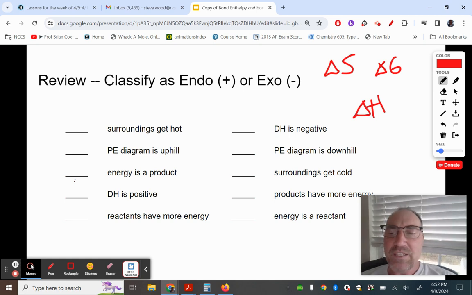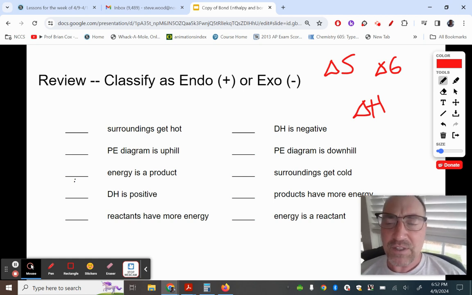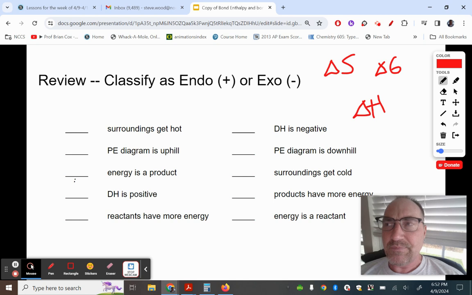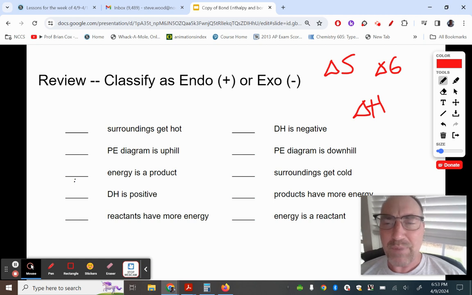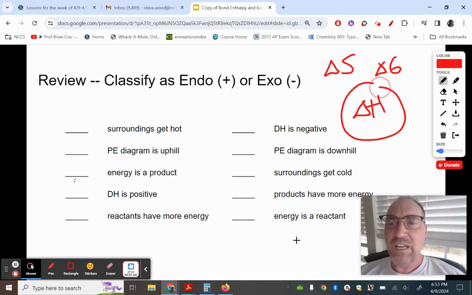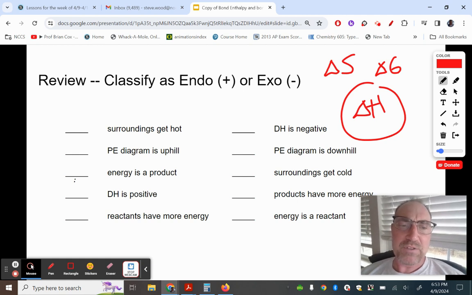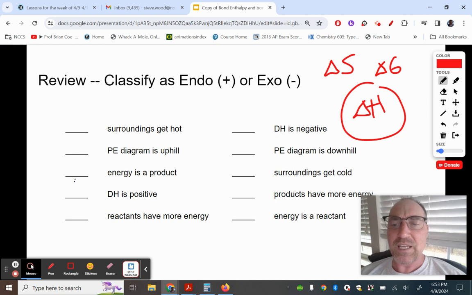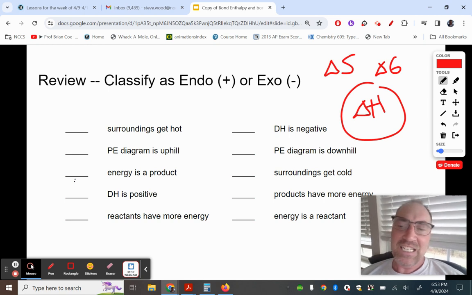Okay. So today you're going to have to understand that it takes energy to break bonds, and when you make bonds, it releases energy. There's this battle between the reactants and products, and that determines whether delta H is negative or positive. So I'm just going to review a quick few of these things. This is good review as the AP test draws nigh.